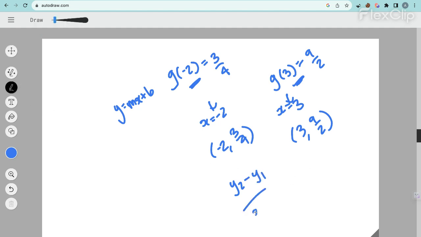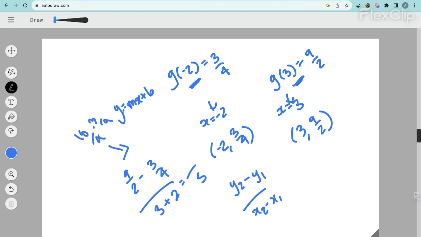You do y2 minus y1 over x2 minus x1. Remember, it doesn't matter what you start off with as long as you keep it consistent. Then I'm just going to do the math on my calculator since this is a question on the calculator section. Not super important. If you were just to solve this, it's also not too hard. It's just 18 over 4 minus 3 over 4, which is equal to 15 over 4. And the 15 over 4 over 5 is the same as 15 over 4 times 1 over 5, which is 3 over 4.